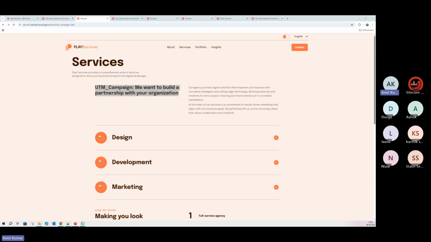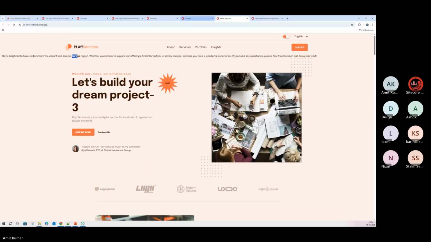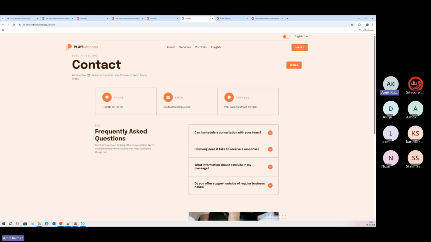And device detection is very interesting. For example, if you are using these things and they're ready to transform your business, these things are there. When you are a Windows user, you will get different messages.